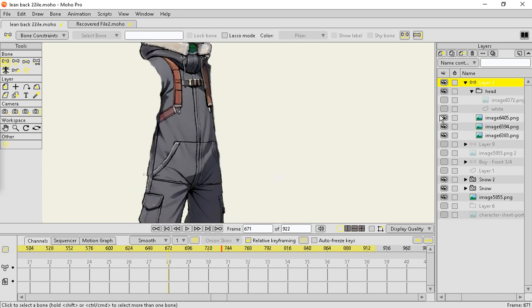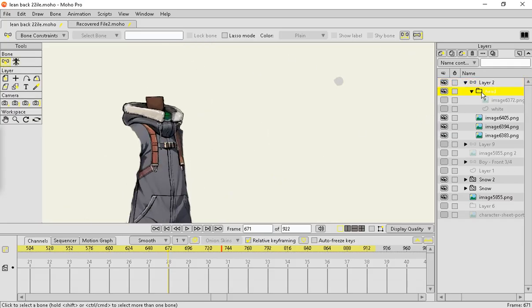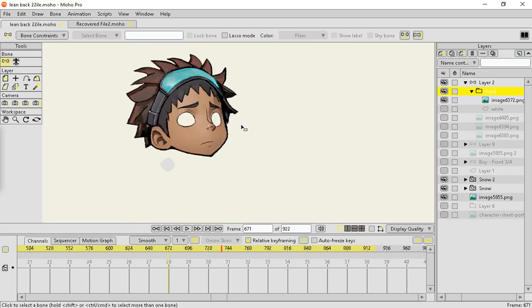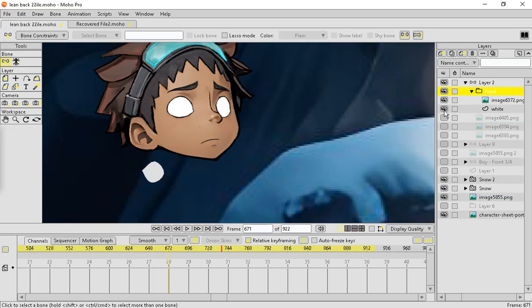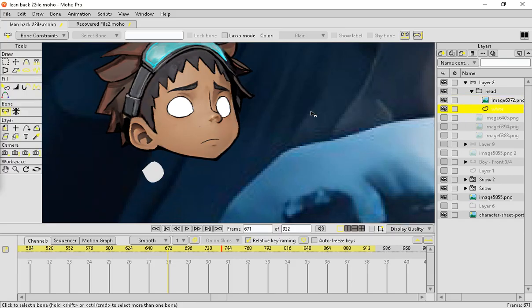The body's pretty much similar for me. I'll have a body, right, just like so, right? And then the head is in a group. So we have a head here, and we have a white background. So you can see that, right? So we have, the head is just two. So group, head, white background.